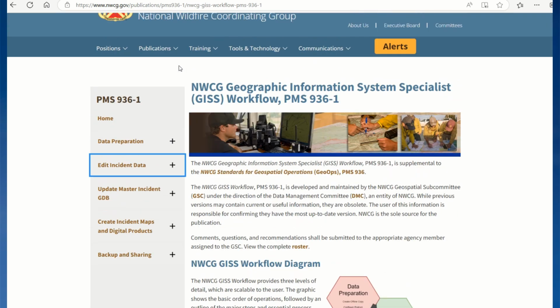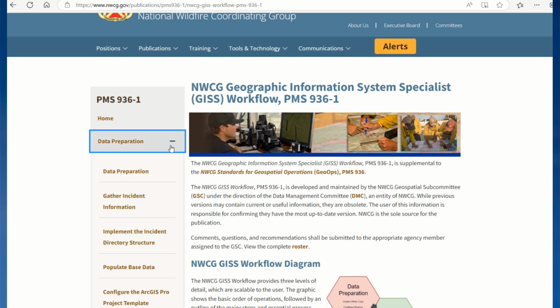So the GISS workflow page is designed in a way to help you easily follow those steps and sub-steps in order. As you get more familiar with the workflow, you'll be able to search for a piece you're looking for or something you're stuck on during the class or on an incident.